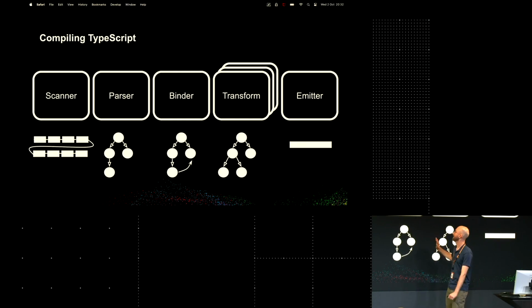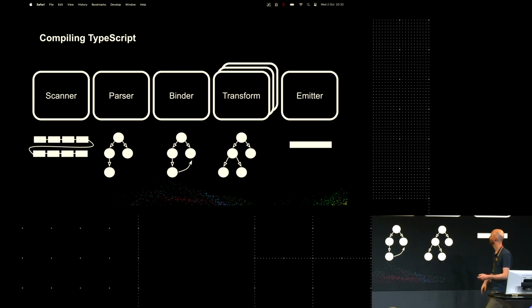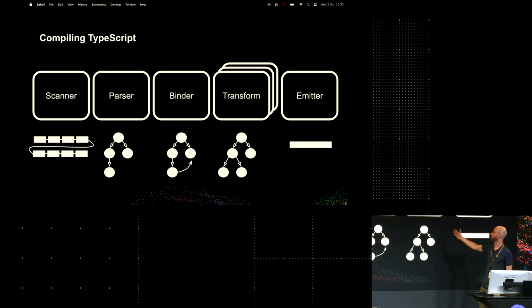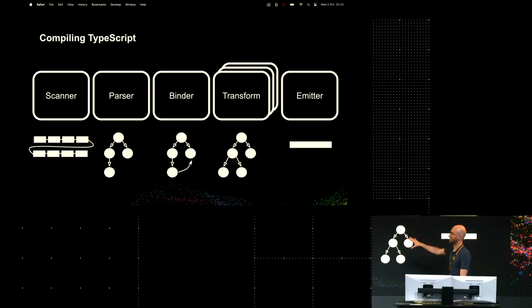The binder is a thing that does a whole bunch of stuff, but it's all about adding extra layers of metadata about how these nodes relate to each other, which you need for later parts. It's also used by the type checker. You then have transforms, where it takes the syntax tree and creates a slightly different tree, and then takes that tree and creates another tree. And then finally, you have the emitter or the printer, which takes that tree and flattens it back into a string.